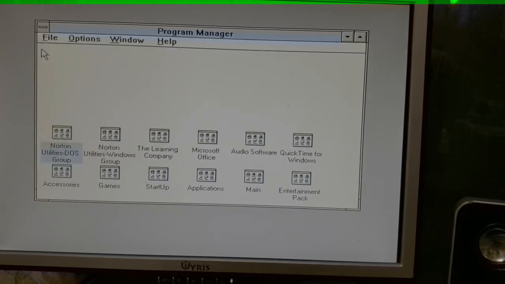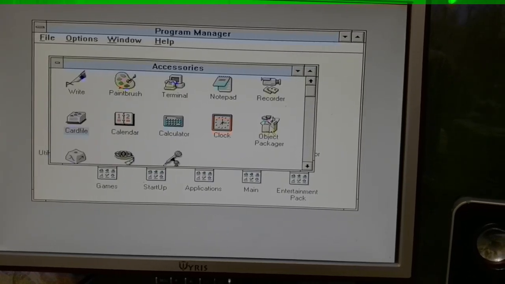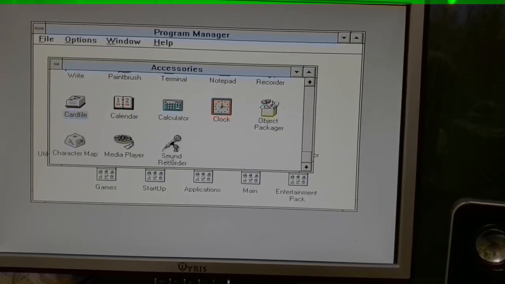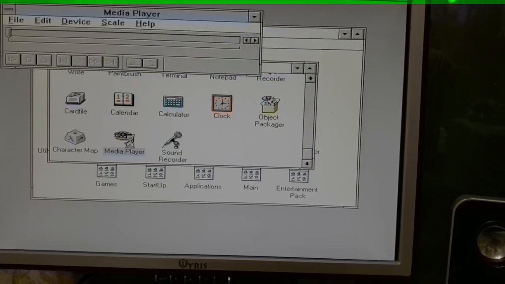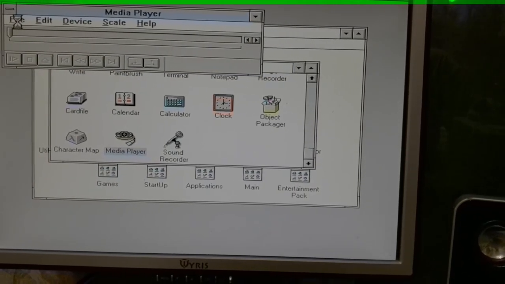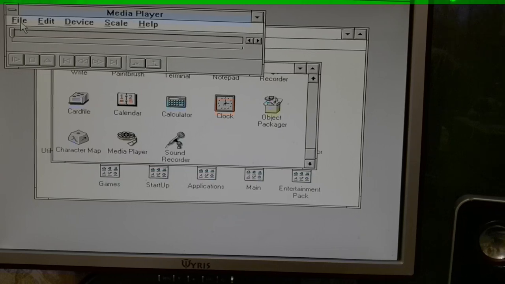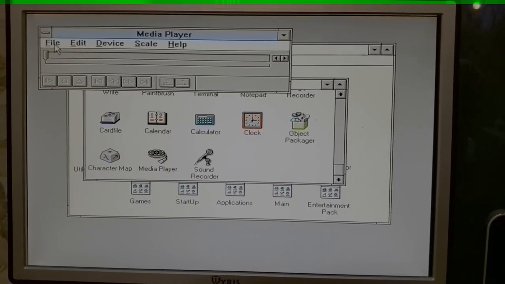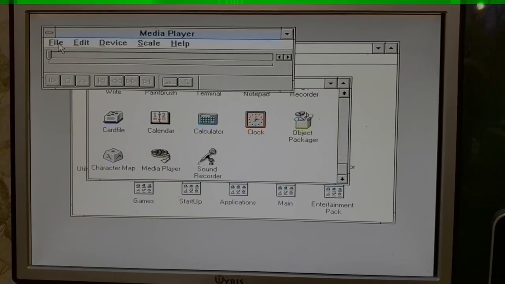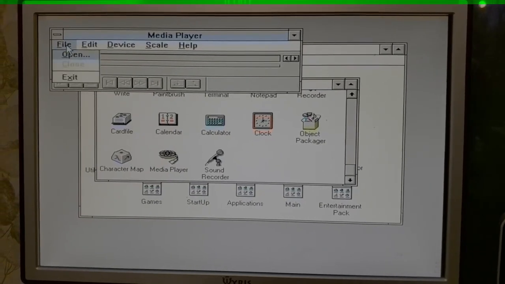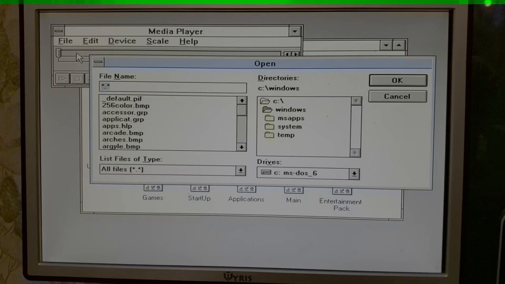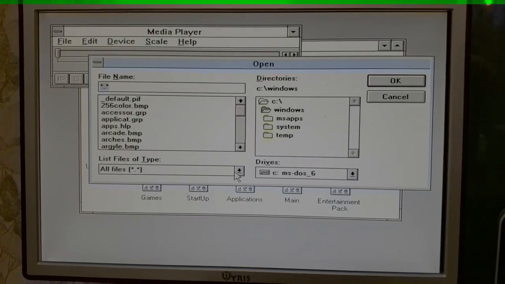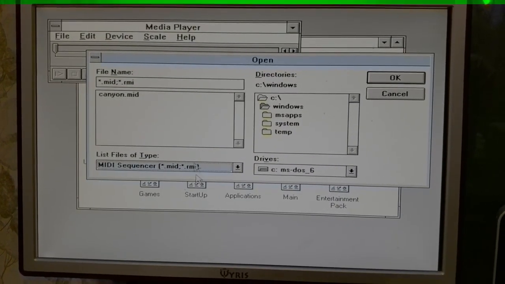Okay. Did this have... What did this have with it? Yeah, it did have.